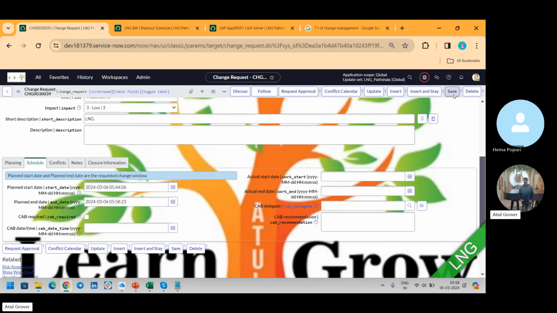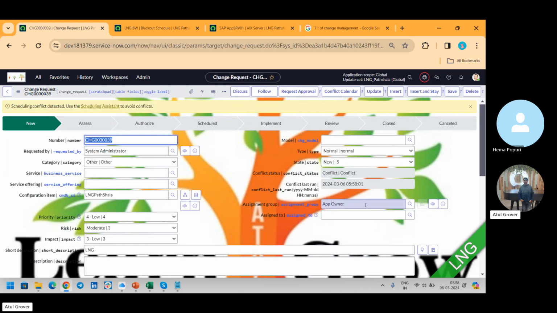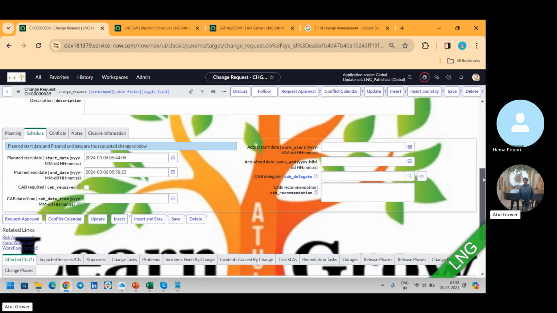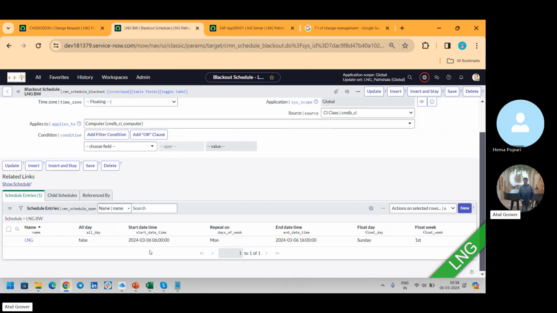It's going back. It's checking the conflict in the background. ठीक है. कॉन्फ्लिक्ट अभी भी है. चलो ठीक है, कोई बात नहीं है. लेट्स सी. बट हमारे वाला कॉन्फ्लिक्ट नहीं है. करेक्ट? अंडरस्टैंड हेमा? हमारे वाला कॉन्फ्लिक्ट नहीं है. क्यों? क्योंकि हमारे वाला ब्लैकआउट विंडो नहीं है. क्यों? हमारा ब्लैकआउट विंडो 6 बजे के बाद शुरू होता है.